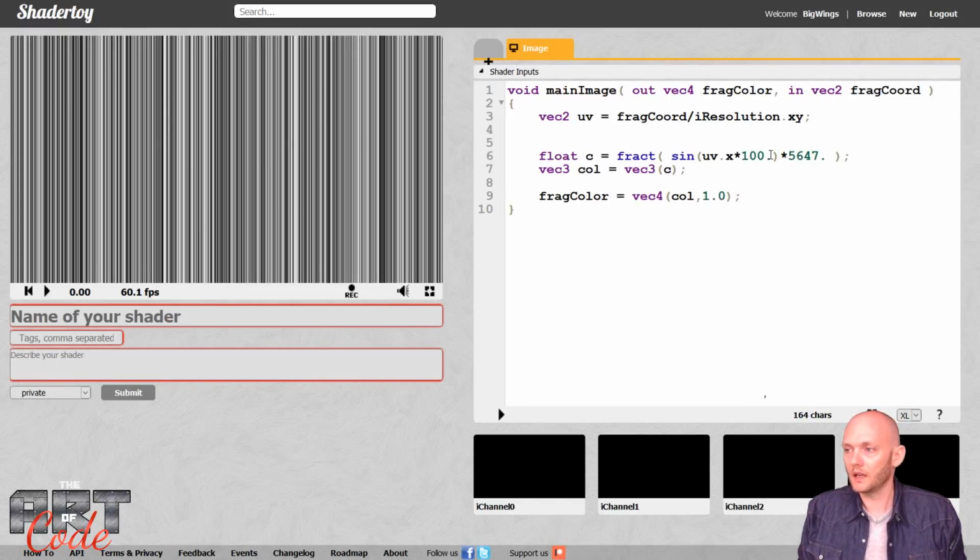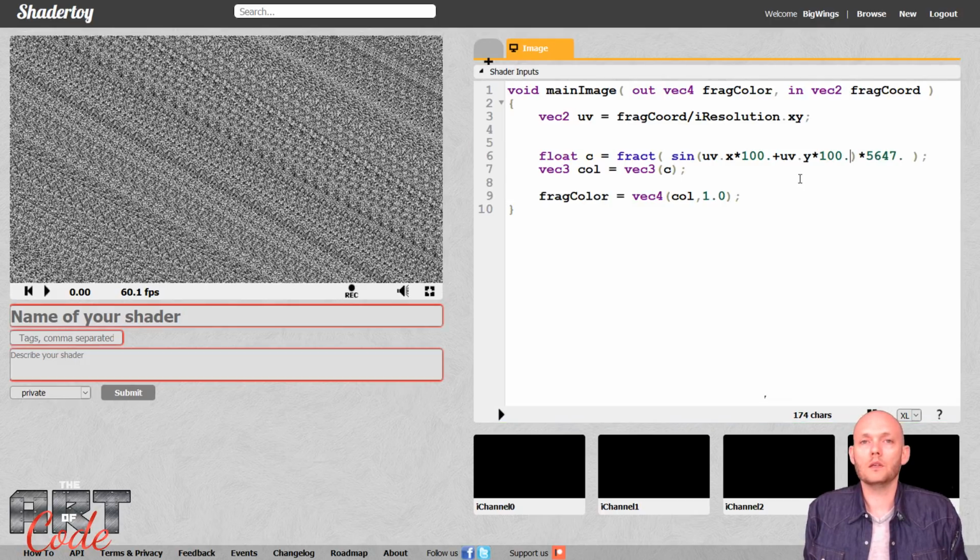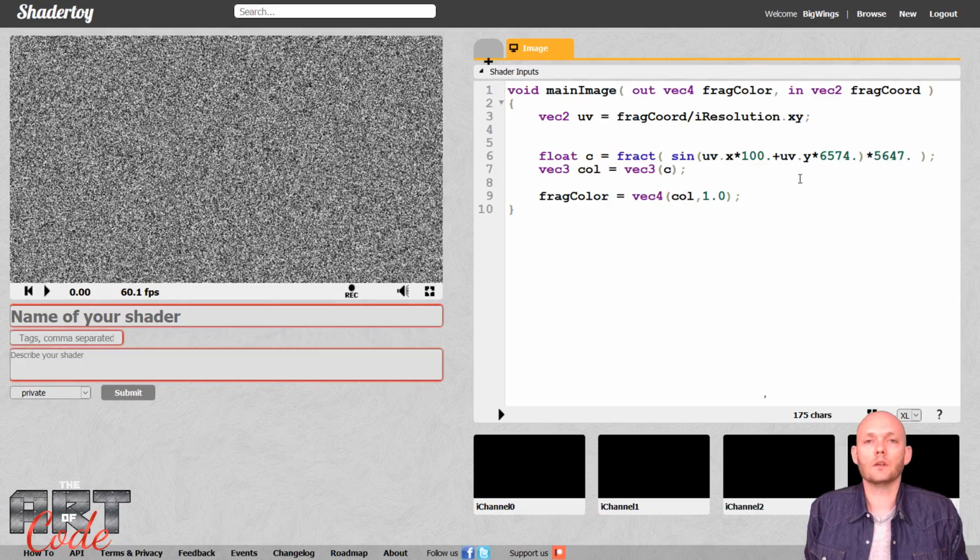So that's great. But we want something that is two-dimensional, not one-dimensional. So it has to be a function of both the uv.x and the uv.y. And for the uv.y, if I would multiply that by the same number or something that is in the same ballpark, then you would see a certain pattern here. So you want to take another number that is in a different ballpark, in order to get something that looks more random. And so this is pretty good. Let's look at that. Yeah, so that looks pretty random to me.